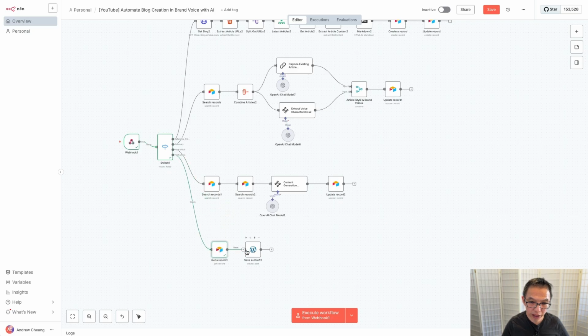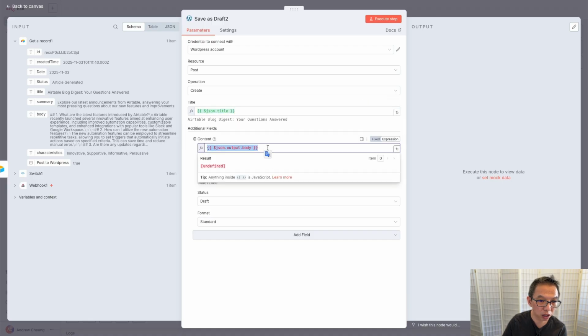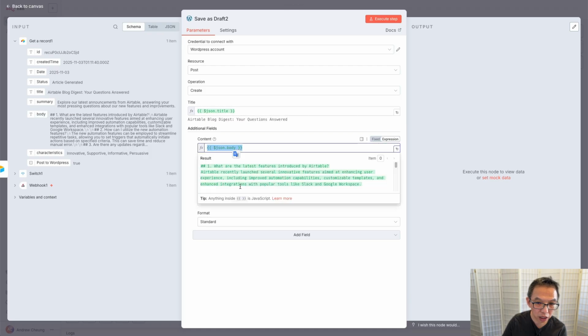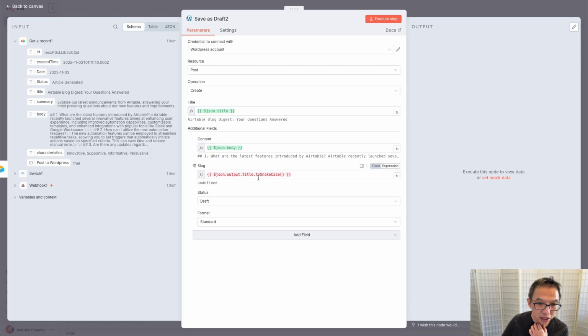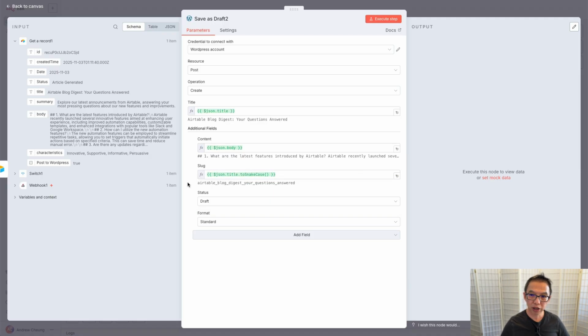Down there. Now we can connect up to WordPress, and we've got all those details to move across. So title, the body, the slug. What we need to do is, rather than copy it across, we just remove that, and then that puts it into the underscore format. All right, so now let's publish this.